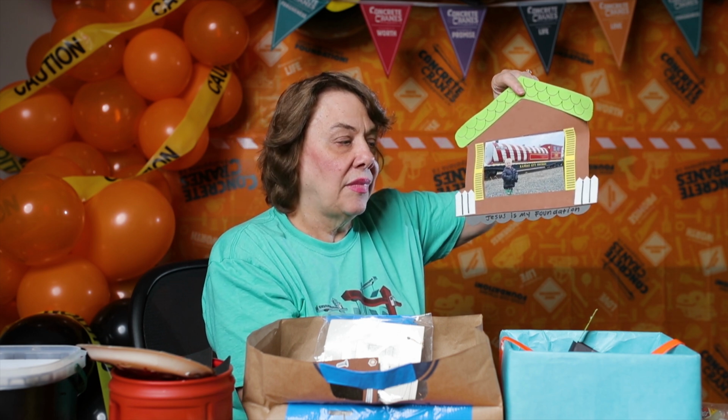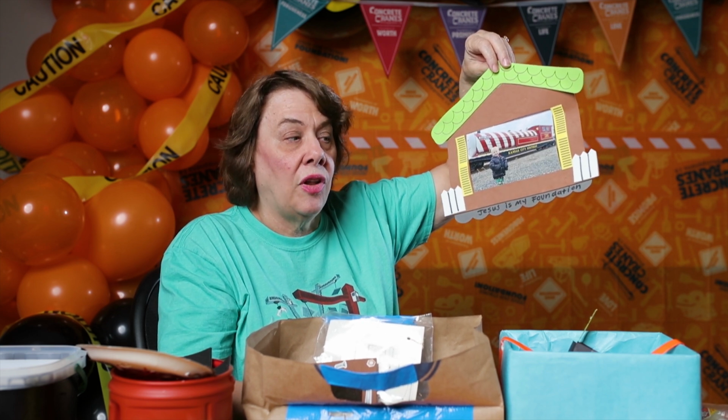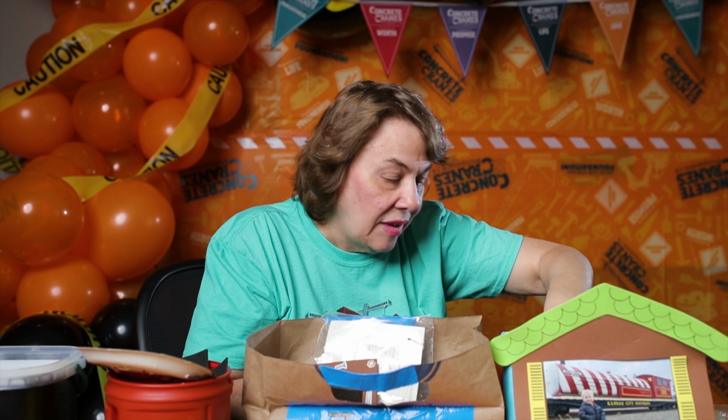This is not a 4x6 or a 5x7 size. So if you're going to take pictures of the kids, I would suggest you'll have to put it on something. Or if you don't want to take pictures of kids, write the foundations of life. This one is Foundation for Life, and it is the wise man and the foolish man. That's why all the little rocks in the big building.